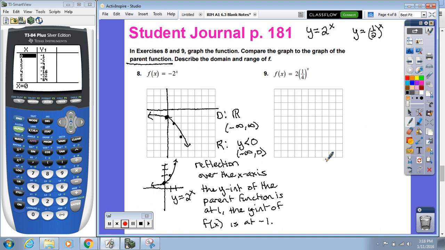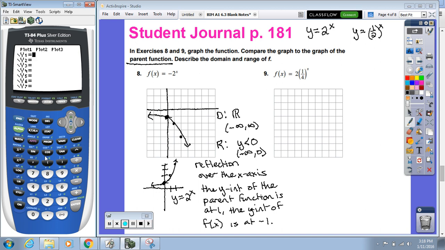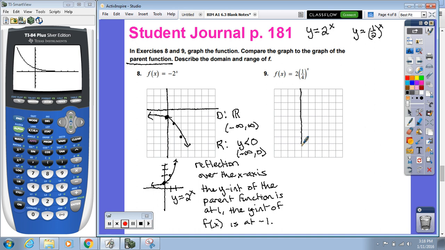So now on this one, let's go ahead and take a look at this. Let's look at the parent function first. So if we look at this and we go to y equals, and we go ahead and we do 1/2 to the x. All right, so if we graph this and take a look at it, I'm going to go ahead and leave my window where it is because it gives us a pretty decent look. So if we were to look at this, let's go ahead and just graph them both on the same axes this time. So I'm going to do the parent function in black. So it goes through at 1, all right?